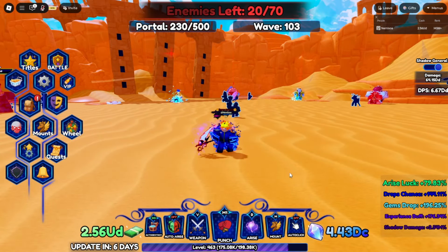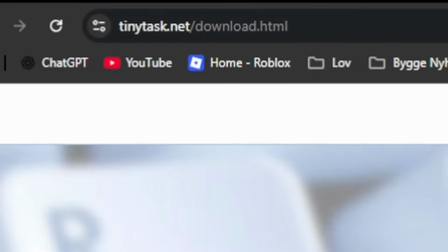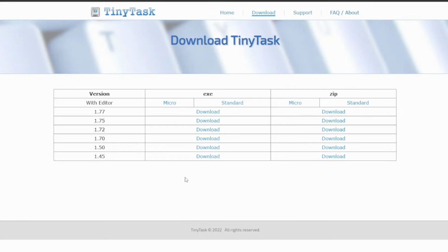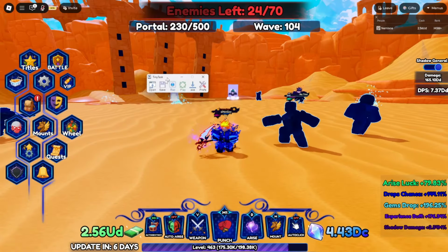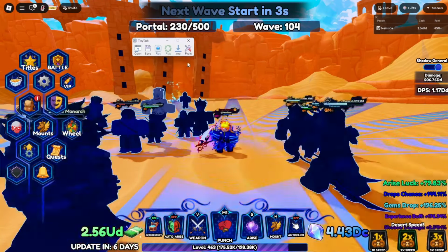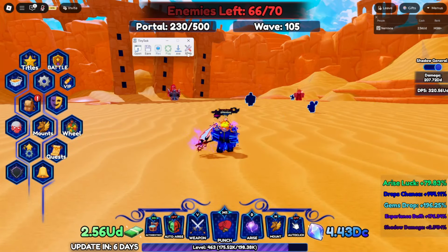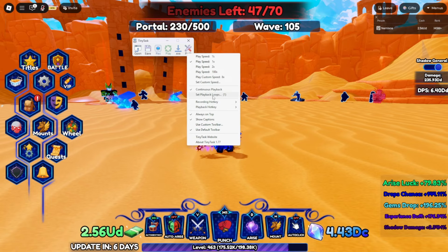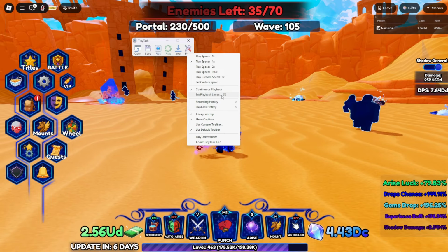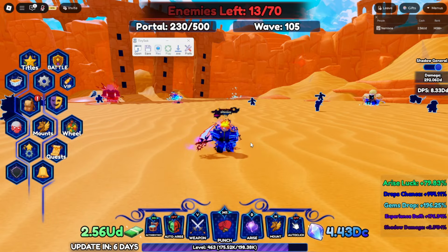Alright, so let's take a look at the tiny task. If you go in here, you can just search tiny task and go to the downloads here and hit this, and once you click up here you will see this. Every time you open this, make sure you always click this continuous playback so it will run infinite loops. You can also set a specific amount of loops if you want to do that. But anyways, let's just try and see how this works.